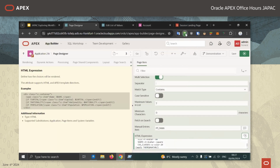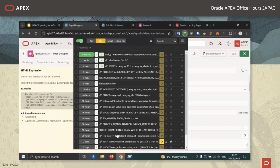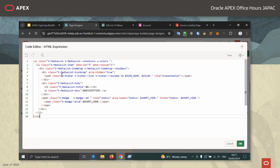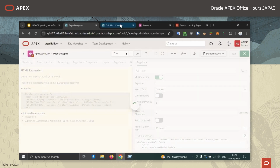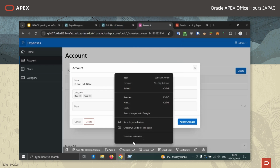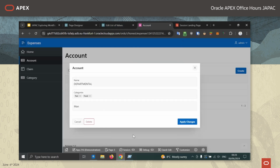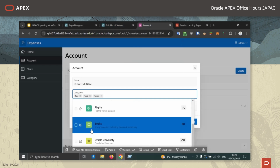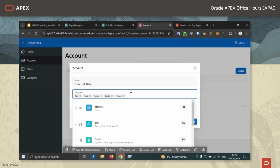That's okay, because what we need to do is just do how we used to do, just put a big load of HTML in there. So now with this HTML, I'm going to show you the pop-up LOV, and it's going to look very different this time. Okay, this time pop it up. Look at that. You managed to style it with icons, with different colors and backgrounds, and there's initials there. Looks very different.